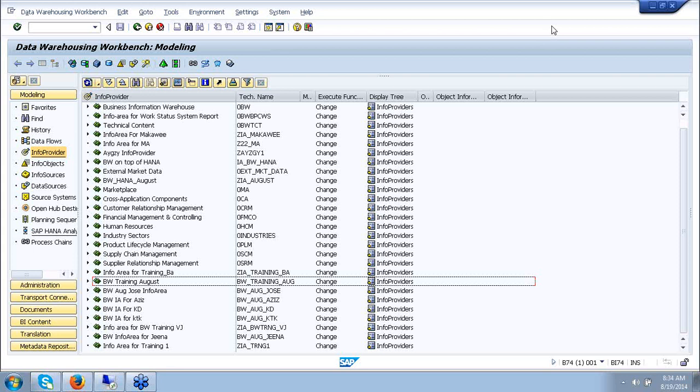HANA is a similar component, yes. You don't need a lot of previous understanding. If you have a little warehousing concepts and a little SQL knowledge, it will be a lot of add-on for HANA.